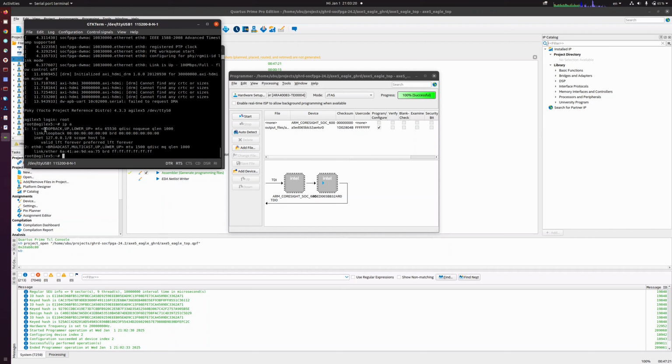This is the loopback. I was using the loopback. This thing has no address.